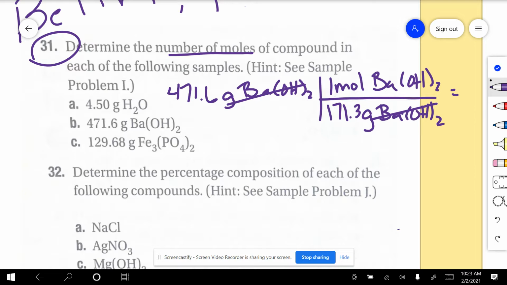Okay, so if that's what's throwing you off, that is the easiest fix in the world. That's one of the big ones. It's easy to fix, and it's not hard. It's not like you're trying to learn some hard new concept. You added the 2 instead of multiplying. You multiply the subscripts, you don't add the subscripts.